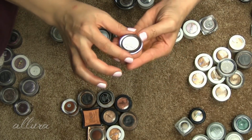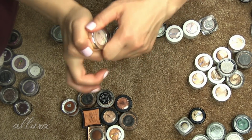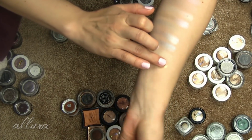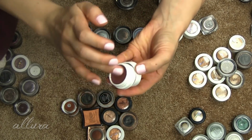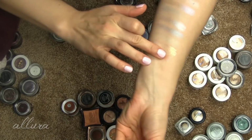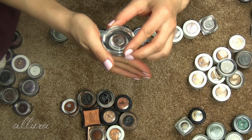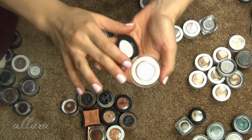Then we have a Stila Magnificent Metals Metallic Pixie Dust. I think that's the shade name. Very bouncy in texture, super glittery. Another ColourPop one in the shade Kindness. More of a topper, I'd say. And a Sigma eyeshadow base in the shade Flare, or maybe that's the category Flare, in the shade Spy.